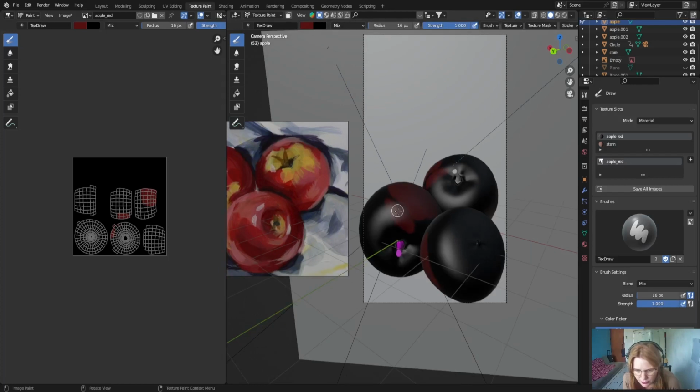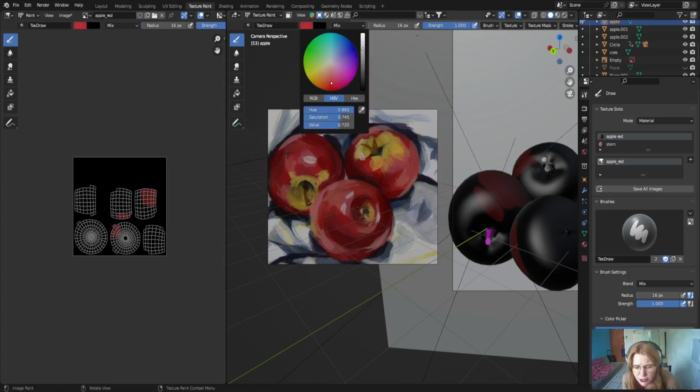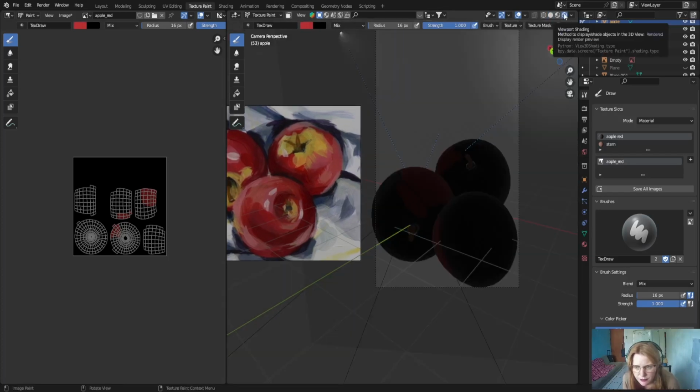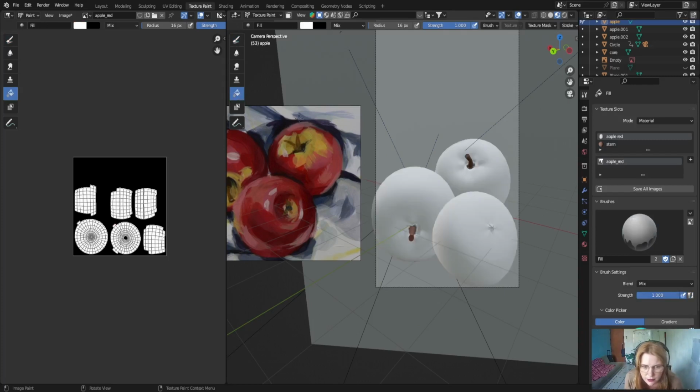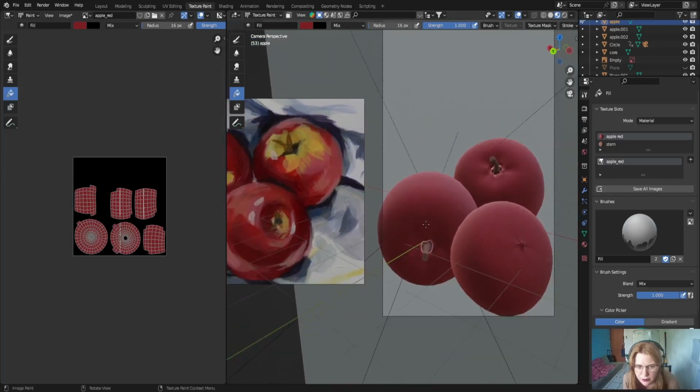Okay. So the other thing you can do is adjust the strength, right? Depending on how strong you want this to be. What I do like to do is just get the in-between color of the apple, so maybe this kind of red color. And usually you have to brighten it a little bit. Okay, let's go here, and there we go. We're going to paint. Let's fill the entire apple in with this color here. Okay, there we go. Whole apple filled in.